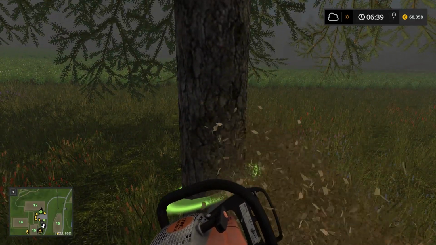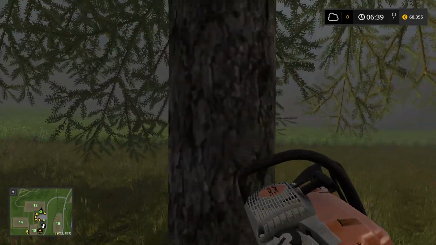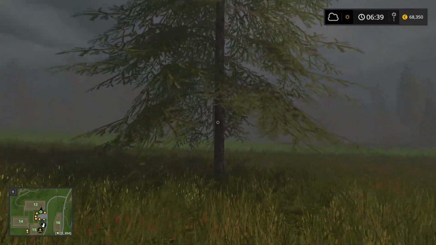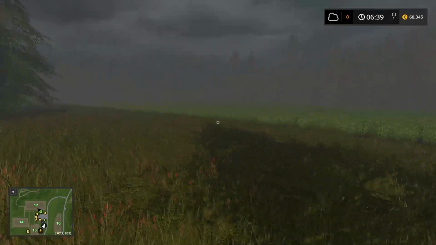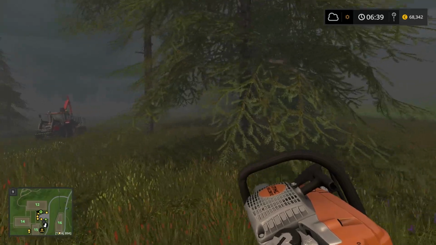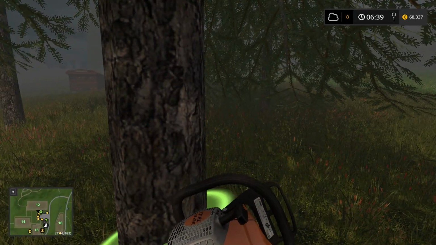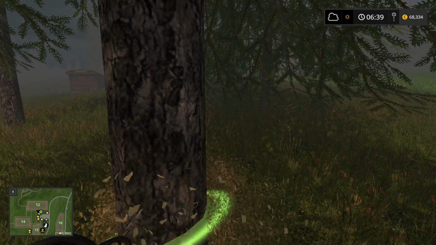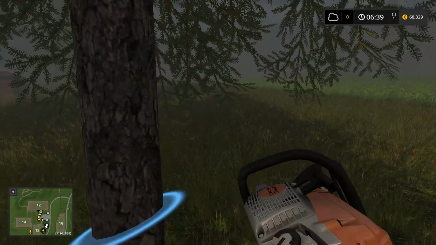Good day, sir. Wish you could, like, kick it. Is there any way we can punch this? Object too heavy. No kidding. Too heavy, but we're gonna chop down all these trees, and we are going to sell off all the logs and get a little practice in.